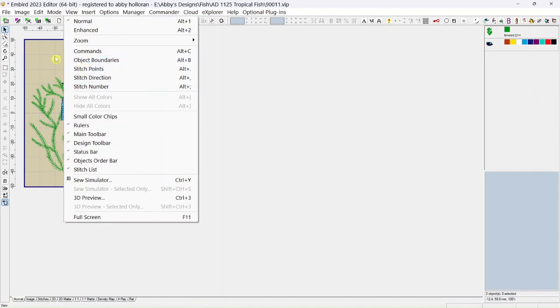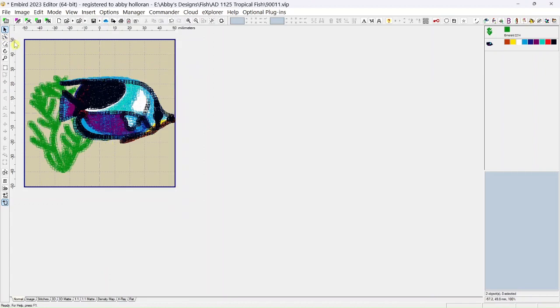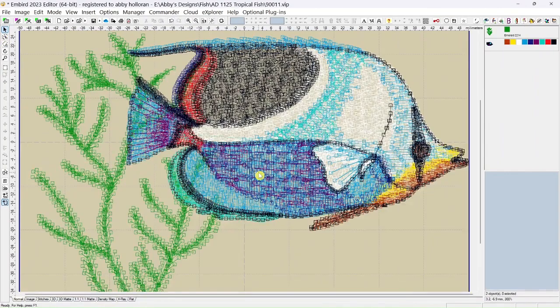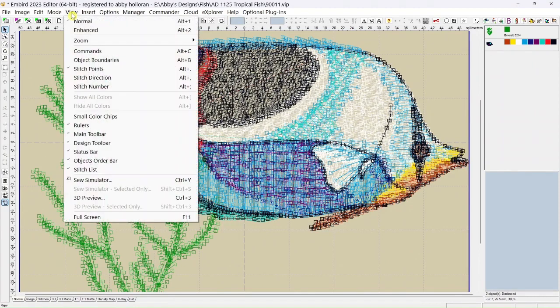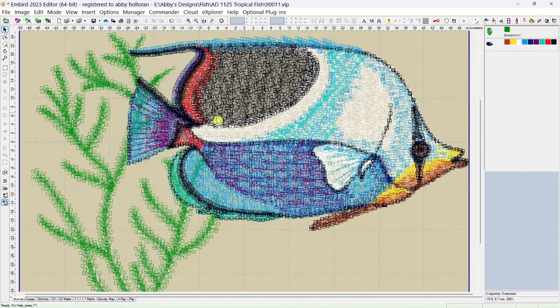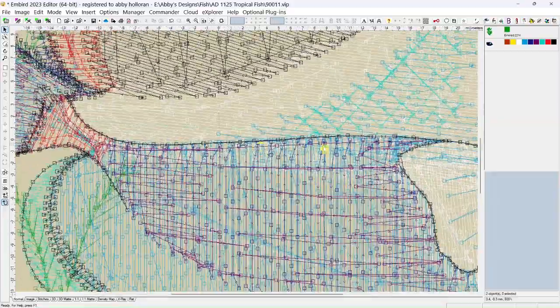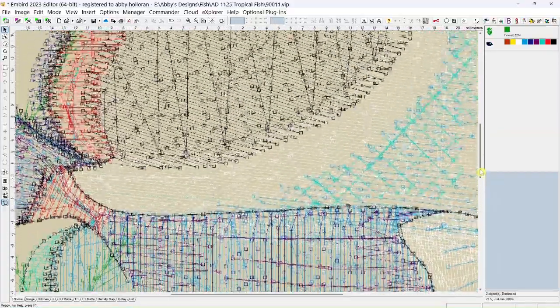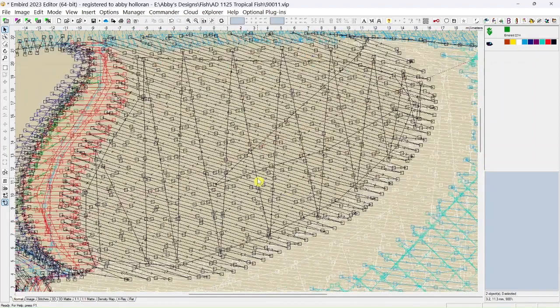And then you have stitch point, stitch direction, and stitch number. These all go with the points editing. So if I click on stitch points, it's the same as clicking on my points editing mode, and I can zoom in and do all the same functions that I just did. If I click on stitch direction and I zoom in even more, you can see it easier here in the black.